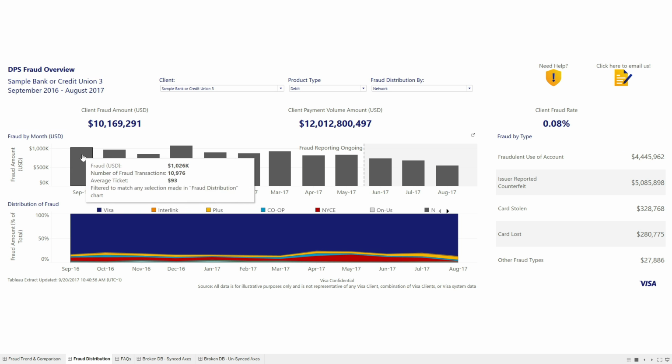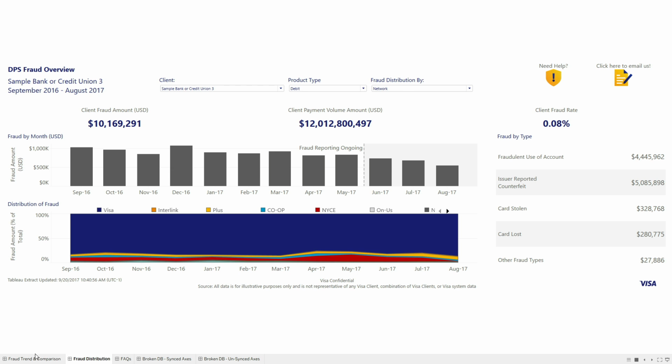But it really starts to break down not just the rates like you saw on the first tab, but also the amounts going on, and a bit of a distribution by type, so that you can look at it and see, is this related to counterfeit fraud? That could be related to the EMV migration if you didn't have that going, or is it related to something else? And then we use this same functionality of changing the chart so that people don't have to digest a new chart, they just digest new information, to toggle between different things.